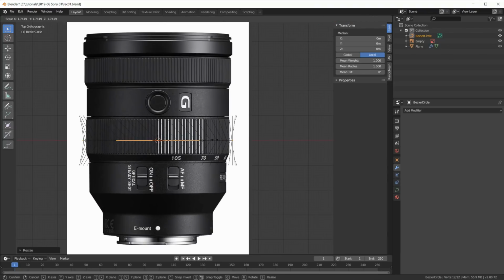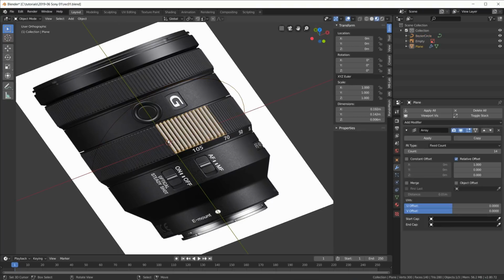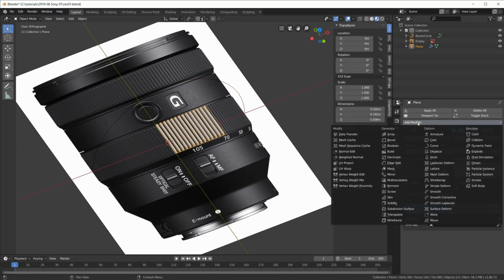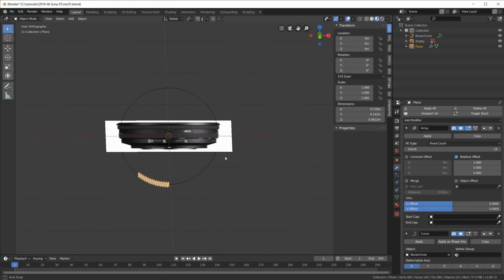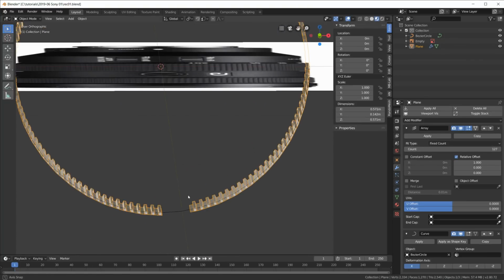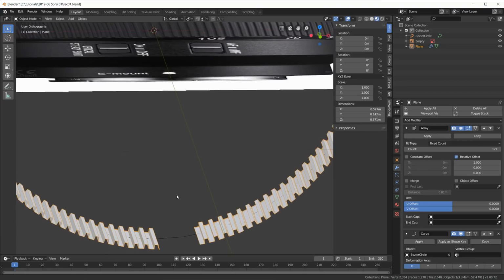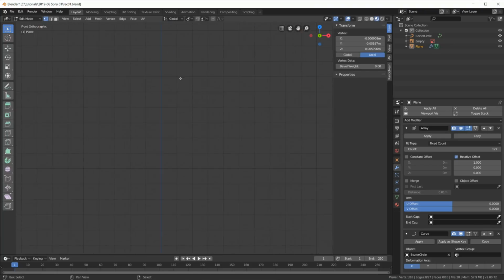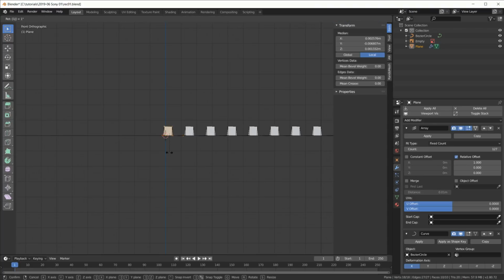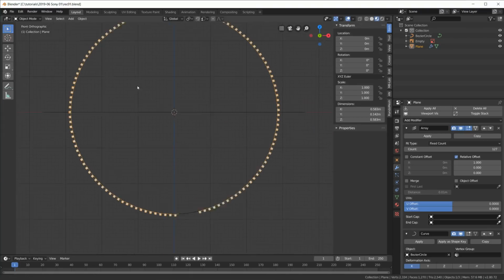Now we scale it to the actual size of our image empty. And then all we have to do is select this thing that has the array modifier on it, add another modifier, the curve modifier, and select our Bezier circle as the target. And now we can turn up the count to go all the way around, first of all. Second, we notice that we have, well, in this case it doesn't matter, but if you have it going the wrong way now, which I think it is now, you would just have to go into edit mode, take all the vertices, rotate them 180 degrees to make them stick out on the bottom, and now we have them sticking out.